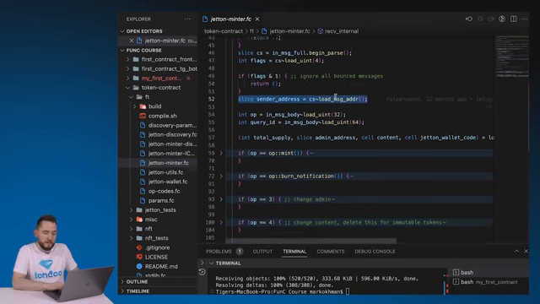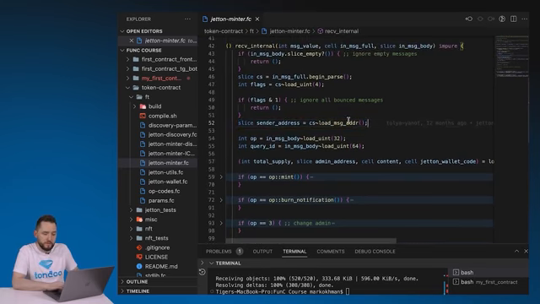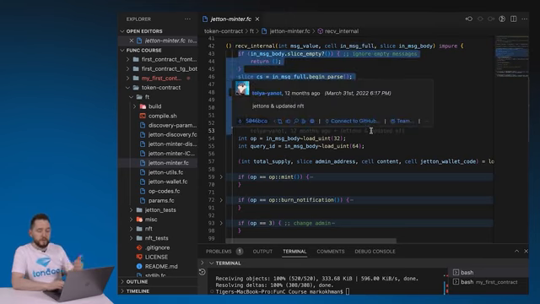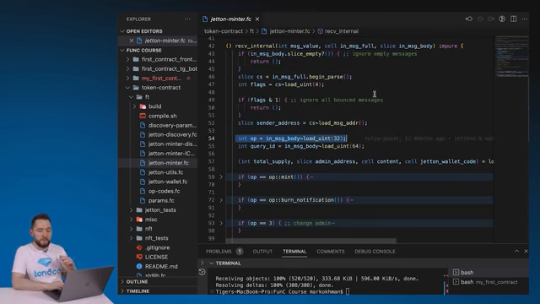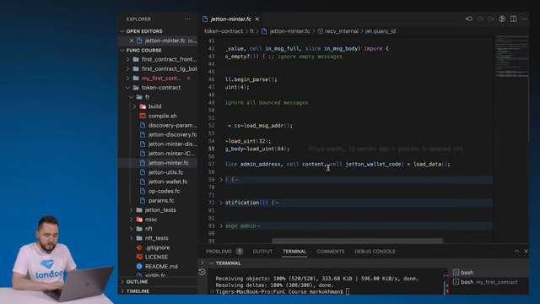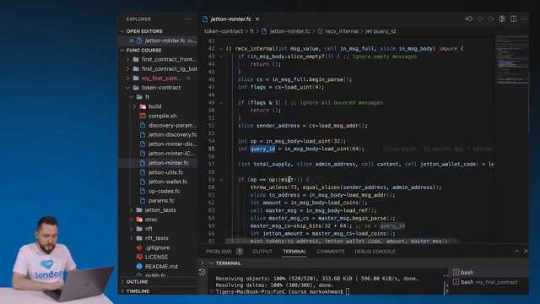Then, at this point, we read everything that we wanted from the in-message full, because this is something very important for figuring out how we make it further. So now we read out from message body. We read out the operation code, query ID, then we get everything from the storage, and we start implementing our mint logic.